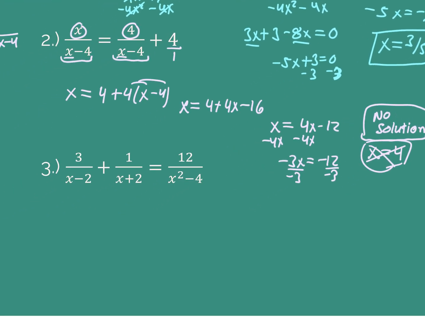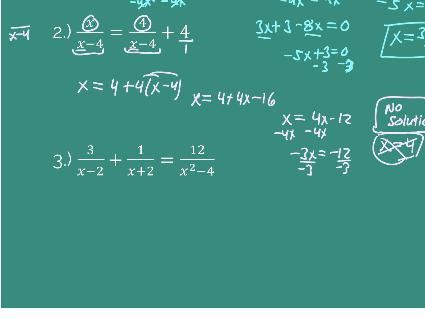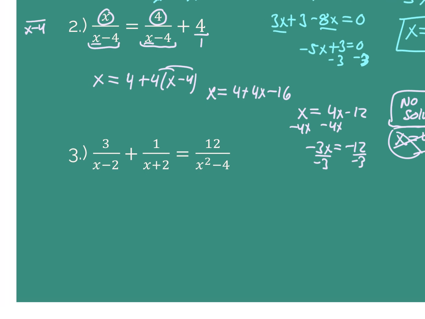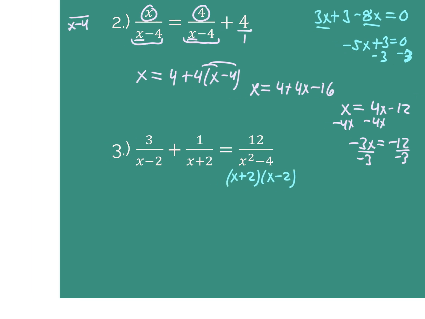All right, this next one, similar story. I want to try to get a common denominator and multiply by that common denominator. Check if we can factor anything first. It looks like this x squared minus 4 is a difference of perfect squares, so that's going to become an x plus 2 and an x minus 2. So it looks like our least common denominator is going to have an x minus 2, I see that, and an x plus 2, I see that as well.